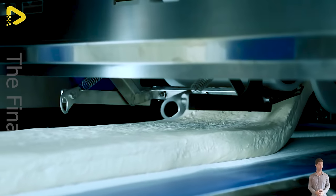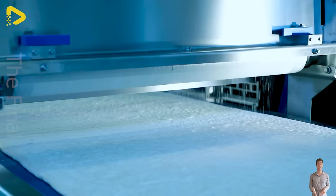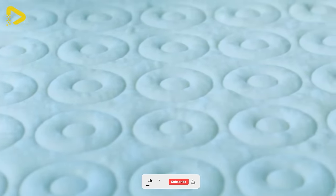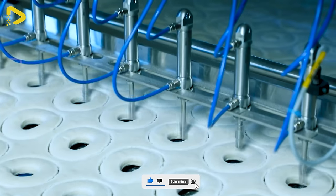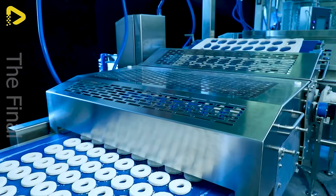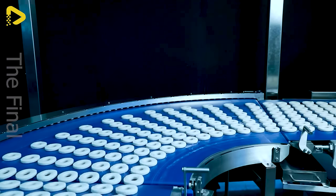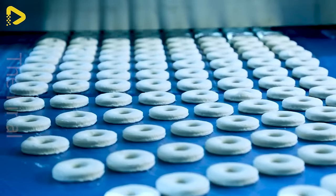With the Aztec donut assembly line, you can whip up delicious, top-quality donuts with maximum efficiency in any variation and size on an industrial scale. This system amps up productivity and slashes time and effort, all while ensuring top-notch product quality. It's the perfect choice for industrial donut production, turning your bakery into a donut-making powerhouse.